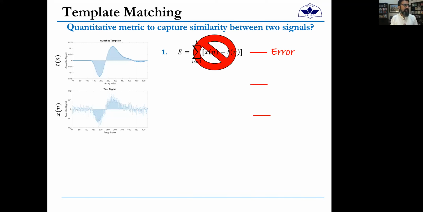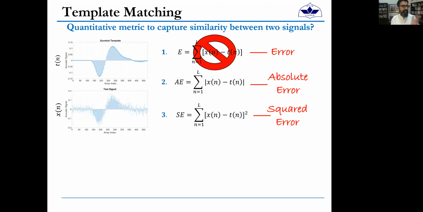So therefore, this error is not the right solution. One of the right solutions, as somebody mentioned here, is the absolute error. Somebody asked in the comments why don't we take the absolute error. So for each of these indices, I take the error, I take the absolute. If it is positive it stays positive, and if it is negative it becomes positive, and then I keep adding them up. So I make sure that what I capture is the true absolute essence of what the difference was. That's called the absolute error, and that's a valid metric.